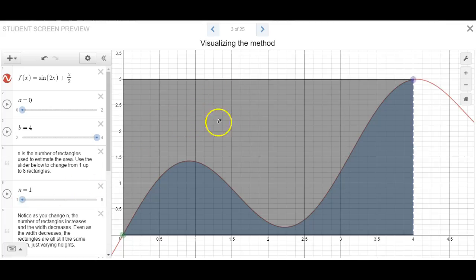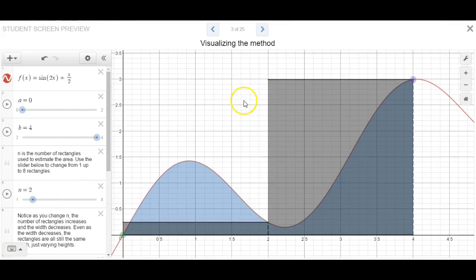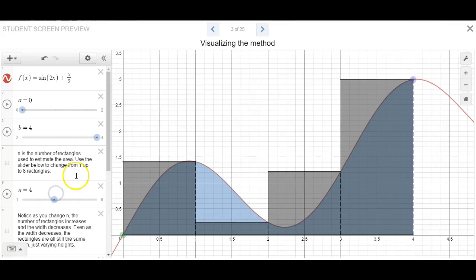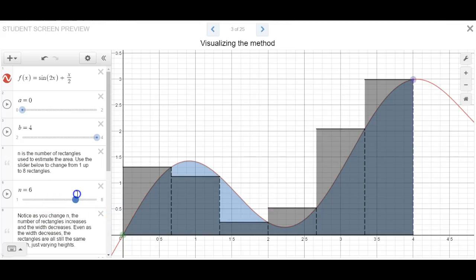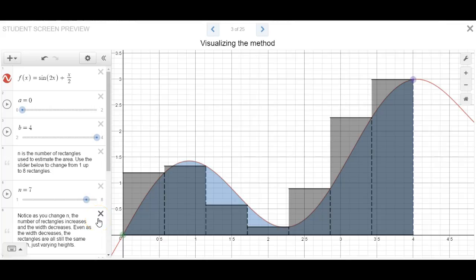We're not including so much space that we were including before. Every time we get a little bit better. We're not exactly right on any of them, but it gets better. Every time we increase the number of rectangles, we get a better approximation.